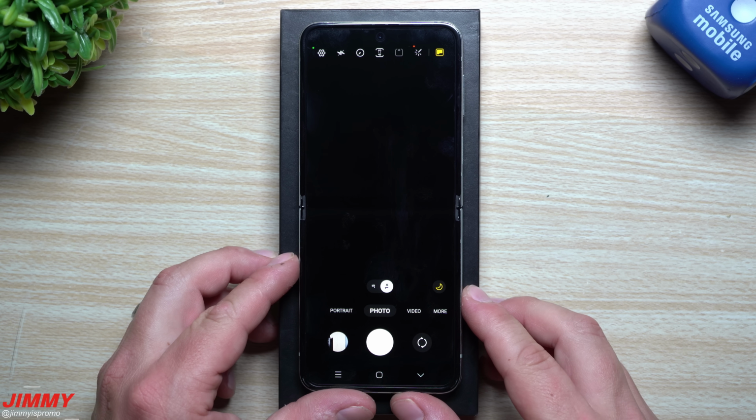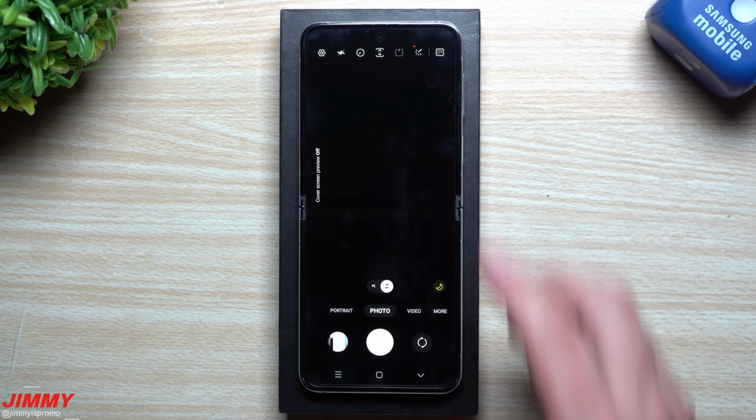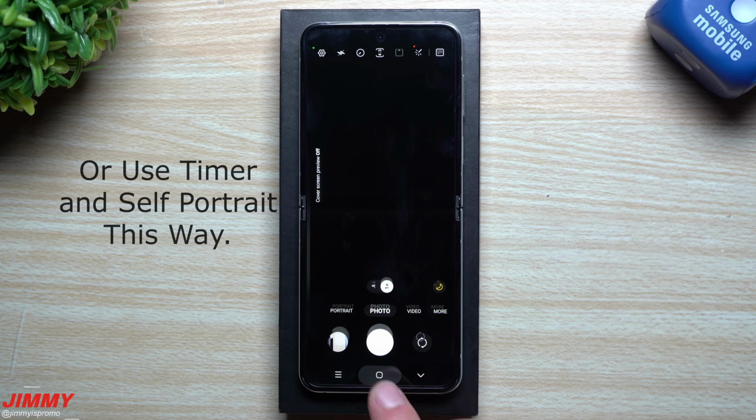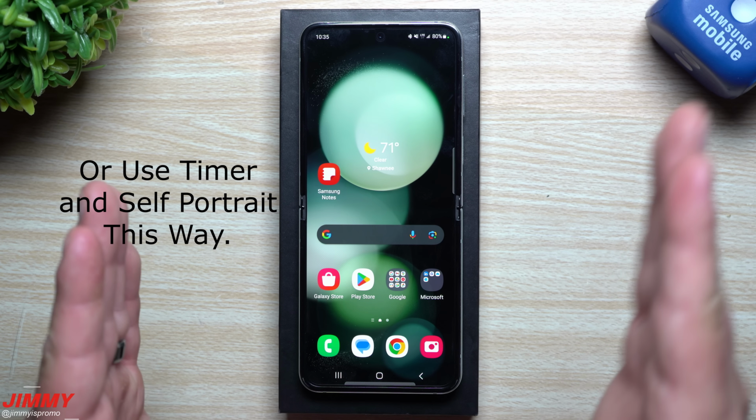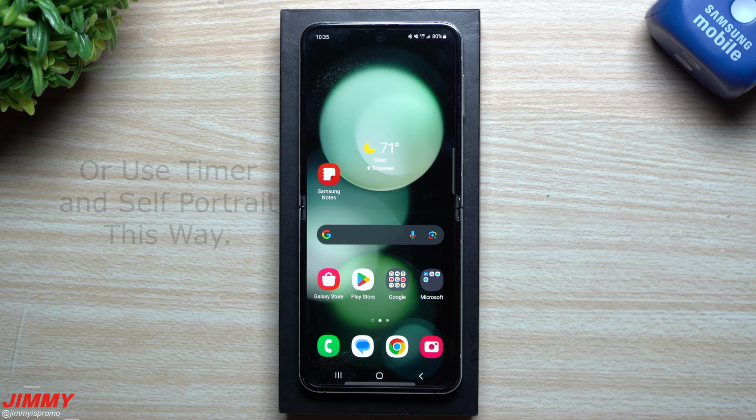So if they want to make sure that their hair or whatever is looking good, nothing's in their face, all that good stuff, you would be able to have the cover screen turned on so they can see what you're taking a picture of, so they can frame themselves up perfectly if it's not really lining up with what you want them to do.